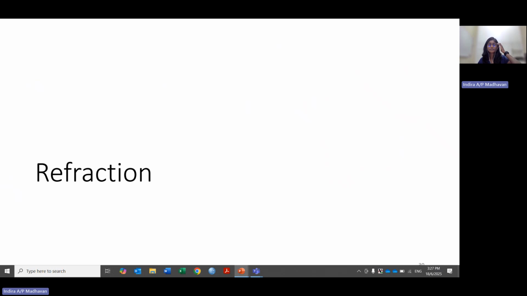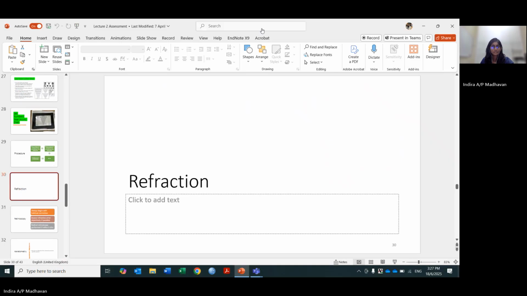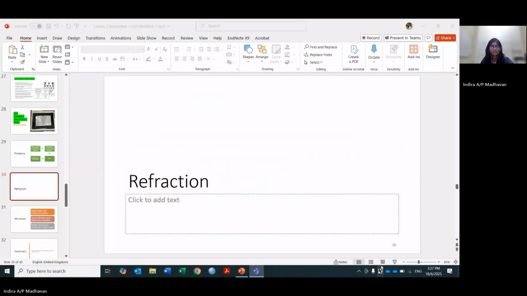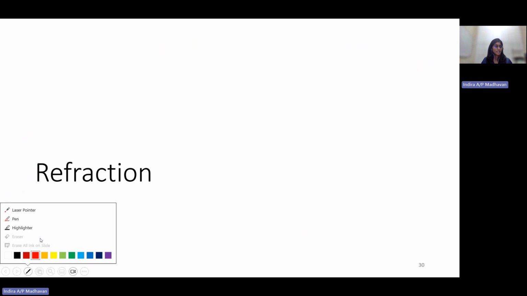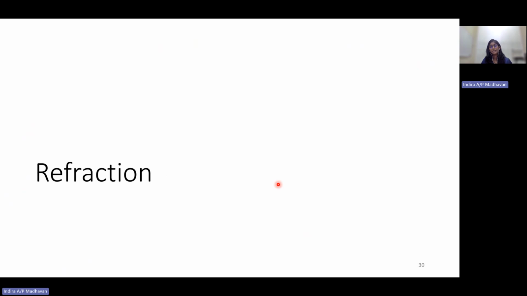Okay, next is first history taking. After done with history taking, we continue with visual acuity taking. So after VA taking for distance and near, the next one will be the refraction.